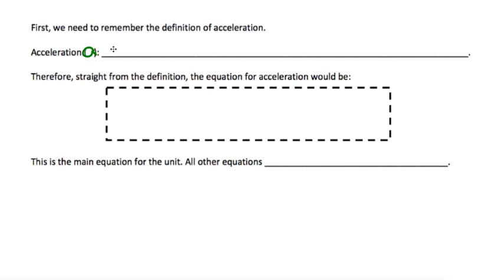The definition for acceleration is that anything that is changing speed is accelerating. So acceleration is a change in velocity over time. Sorry, my handwriting's bad on this pad. I'll get better as we go. Okay. Change in velocity over time, that's the definition for acceleration.